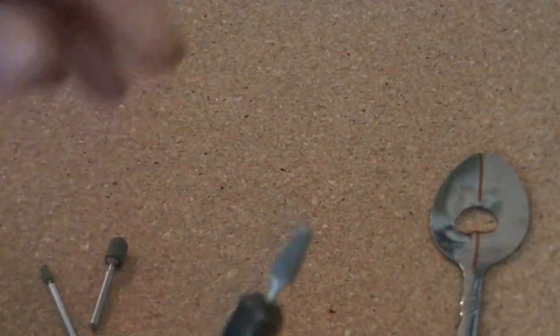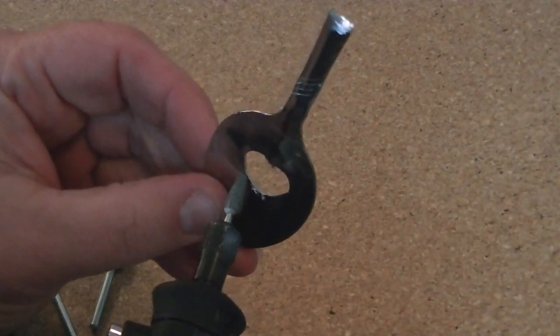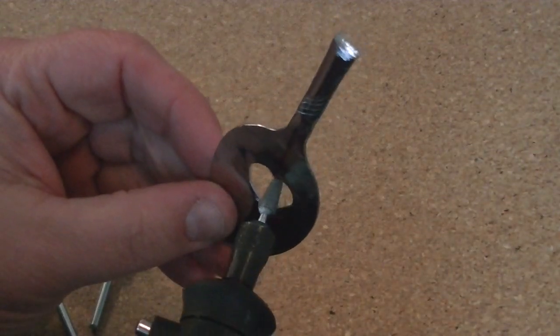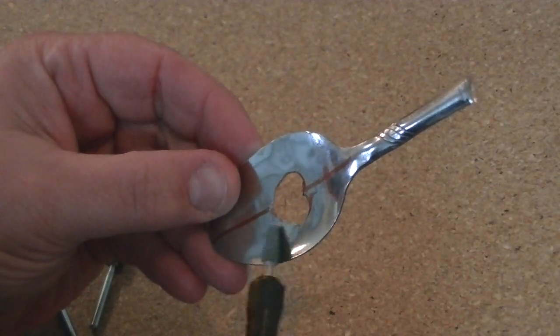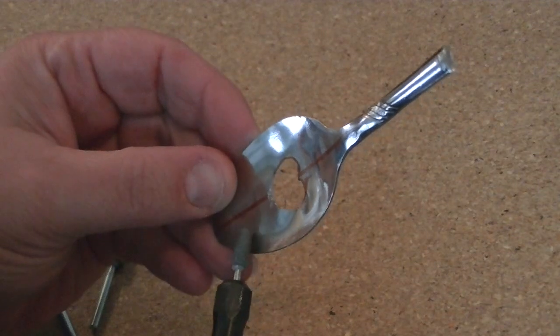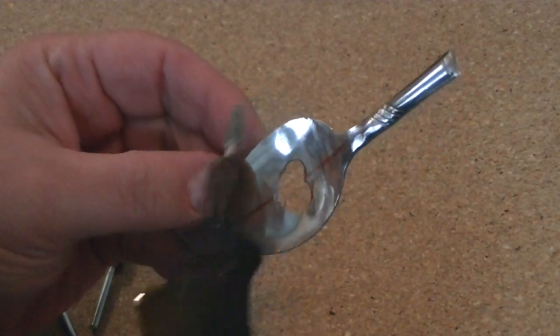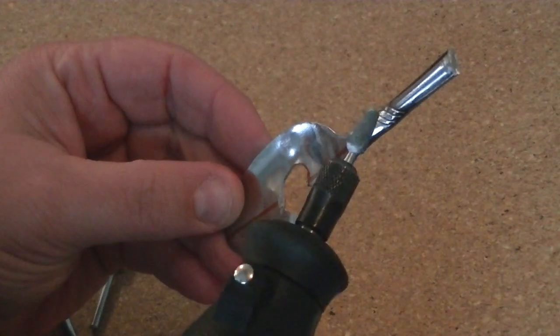So this is pretty easy to do. We're going to start off with just going along the inside of this heart to smooth things out. And then I'm going to just gently rub this on top of the spoon and you'll start to see it looks sort of like what brushed nickel would look like. I'm going to do that over the entire spoon. So I'm going to use the high speed on this and here we go.